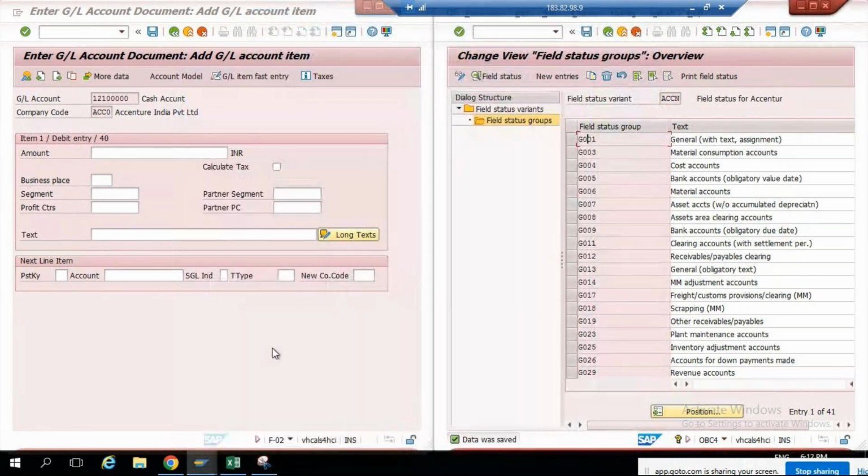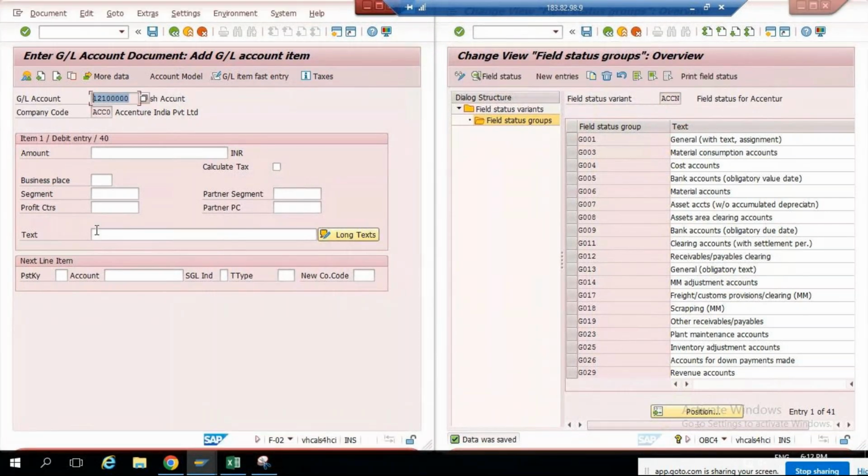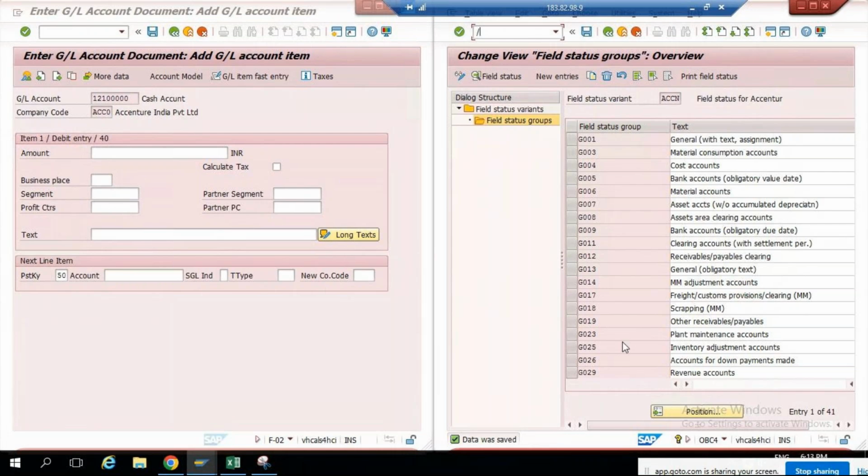This is how your business users are going to ask you: whenever I am entering so-and-so transaction, whenever I use cash account, my assignment field is not coming up. Whenever I use a different account, let me enter a different account here, capital account for example. Capital account also has G001 as field status group, so it will display.